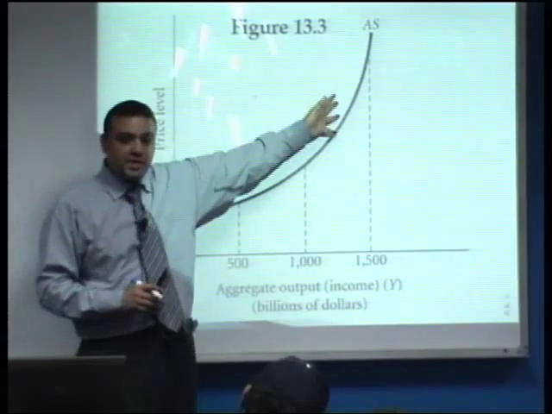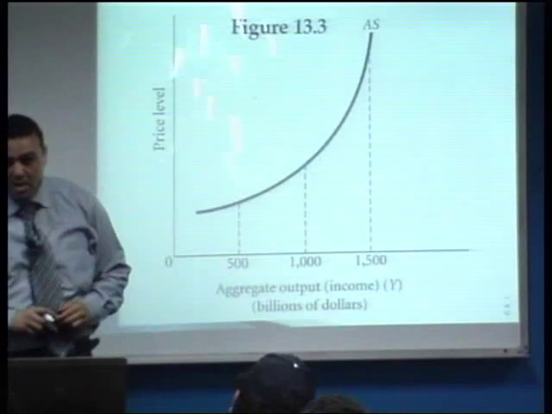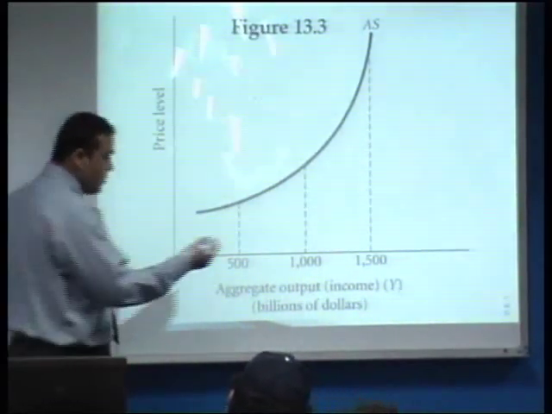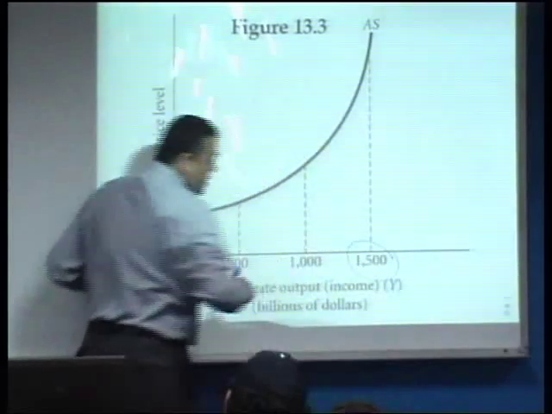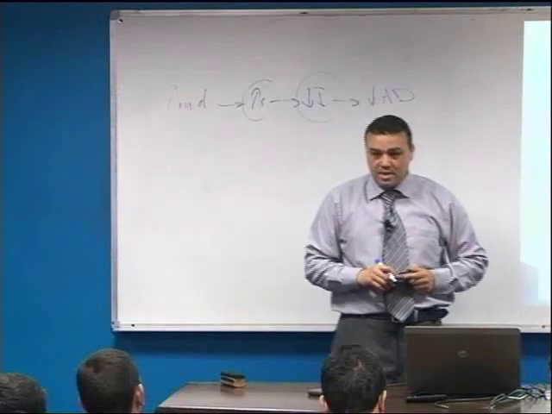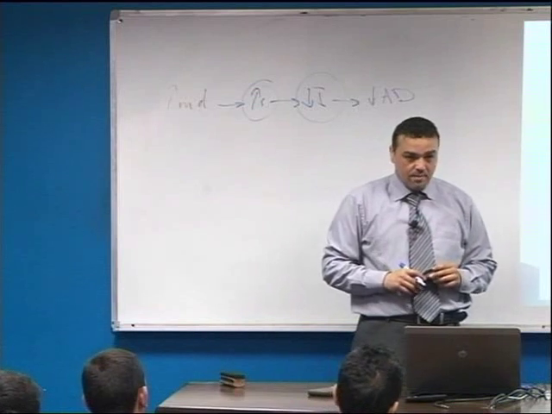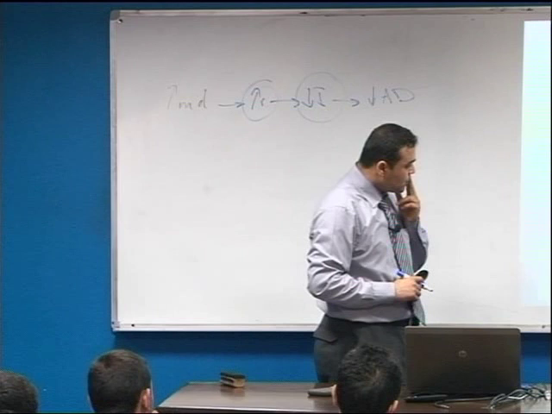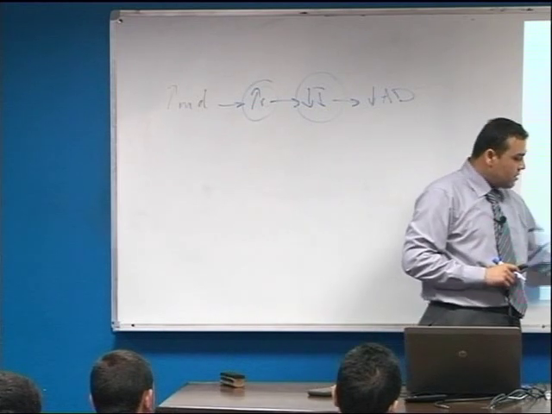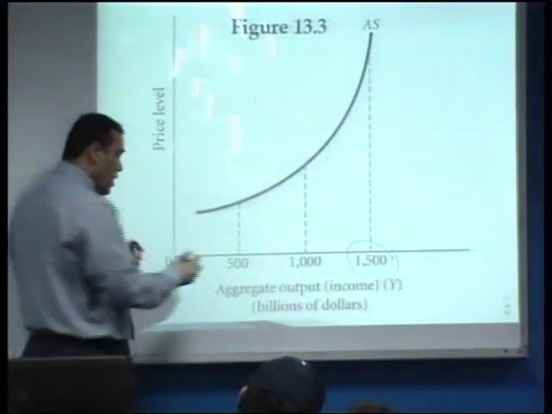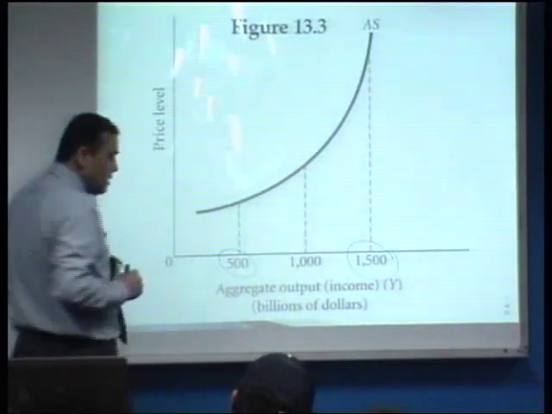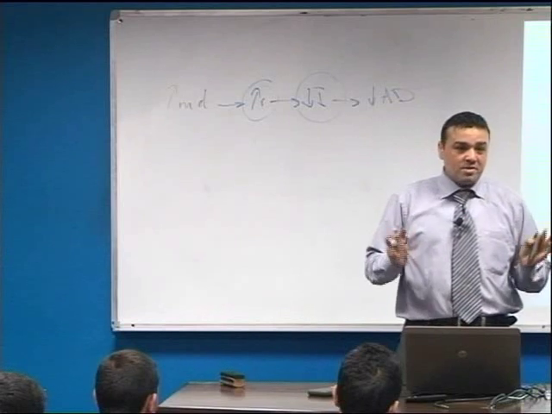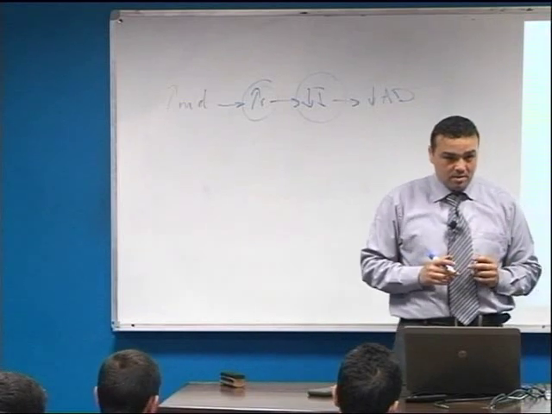So let's go to the shape of the aggregate supply curve. This is the short-term aggregate supply curve, right? Where's the capacity, the full capacity point? At the production of $1,500. Okay? Suppose that we work at point 500 or at Y 500. It's, as you know, below the capacity, below the full capacity, right?